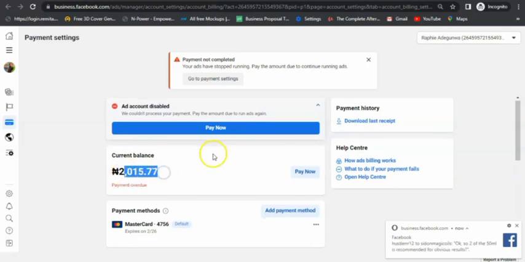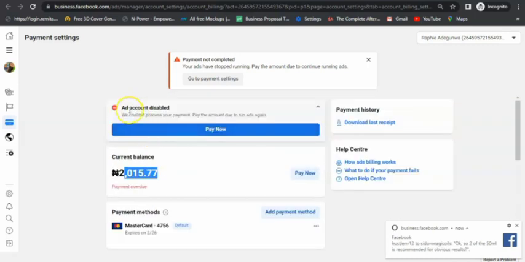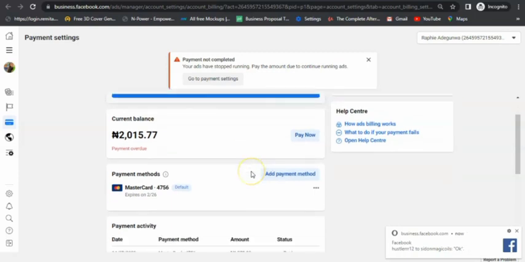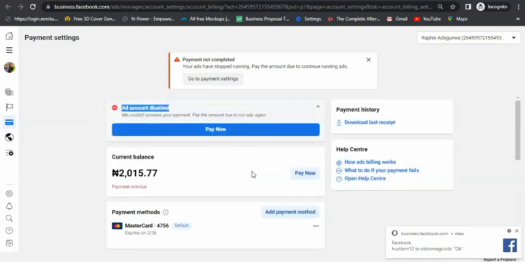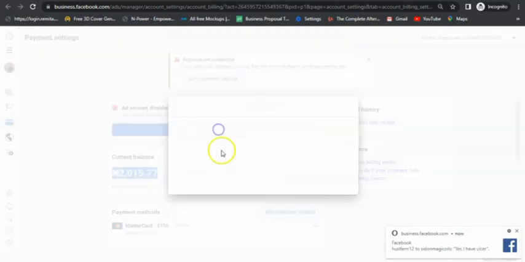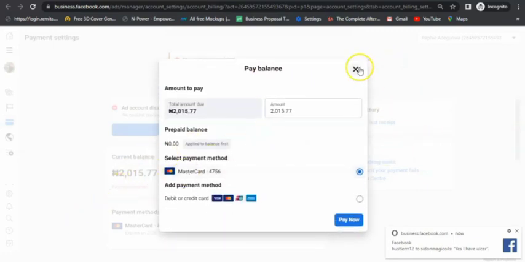If you have tried using your bank account, for instance, now this ad account has been disabled, you see. So if we don't make the payment in time, the account will be disabled and we will not be able to do anything about it. Do you get that? So you can send me a DM on how to settle this payment. But meanwhile, you might still be able to settle the payment using your normal bank account. It's not up to 5 minutes.